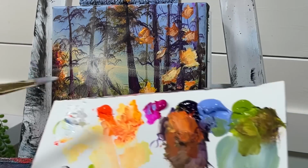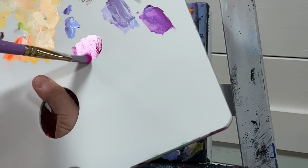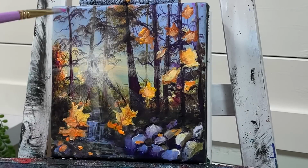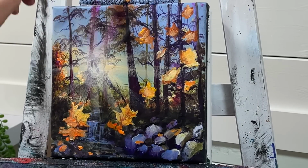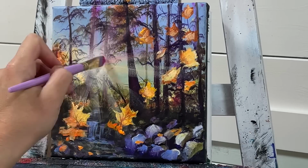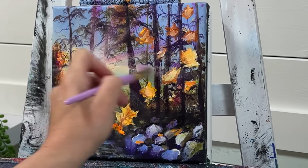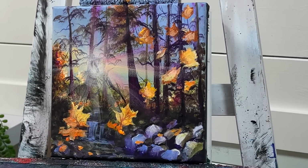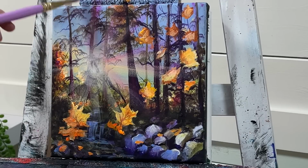I'm going to go over the center again in a little bit, but I want to go over to my neon rose. Add just a little bit. And you ever see sometimes the sun rays can almost make it look like they're just a prism of rainbow colors. So that's what I'm going to bring in here by adding a little bit of this pretty violet.